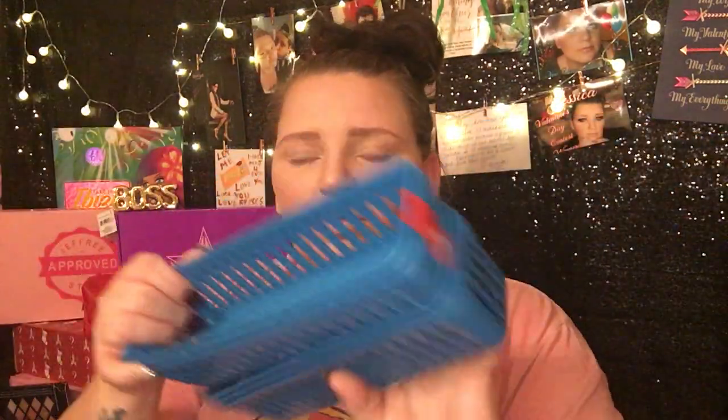And then they had a set of 3 little bins, and these are really good for mascaras, lip liners, eyeliners, all that good stuff. Even if I can't use it right now, I'll probably just keep it and hold on to it and hopefully use it when we do move, because I'm trying to keep my beauty room in mind whenever we move. I got this little bin right here. I can put some things in here and close it up.